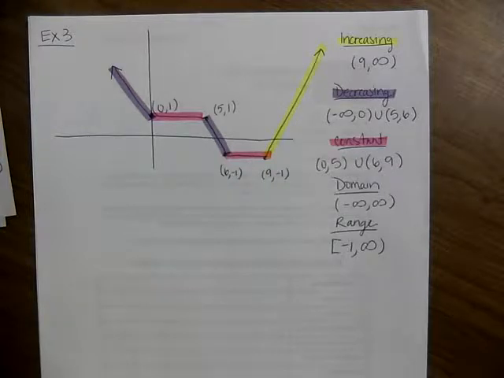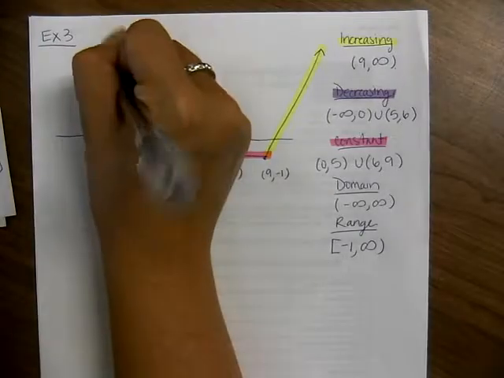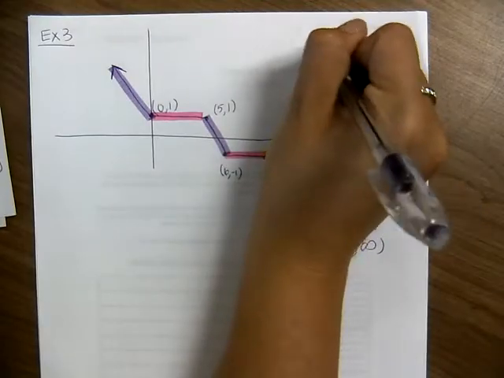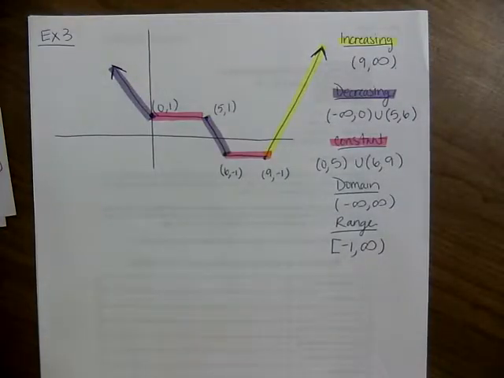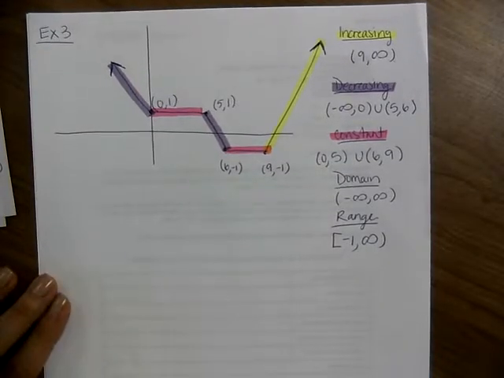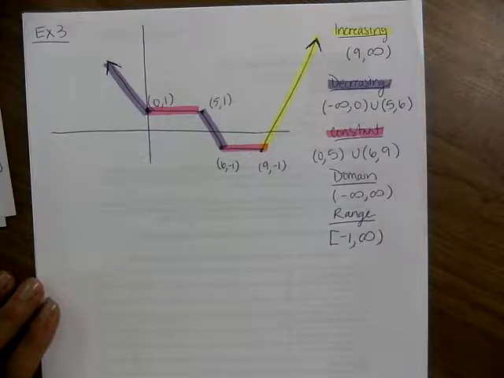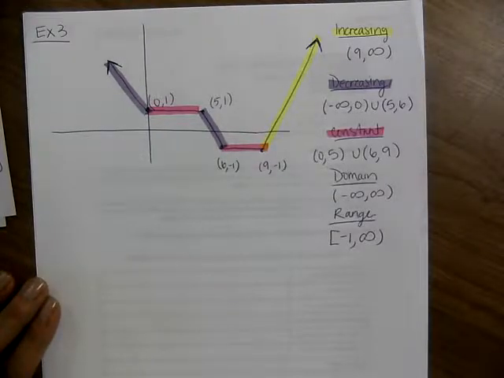Any questions? Because based on what we see, it doesn't go back down. Those arrows say that it increases without bound. Okay, so when we base our answers, it's based on what we see. Okay? All right, can we move on? Everyone okay with increasing, decreasing, and constant?